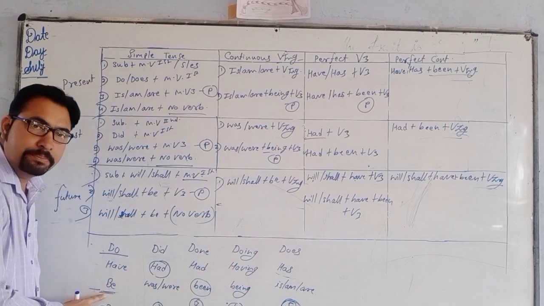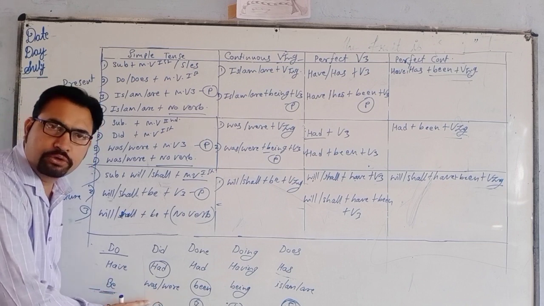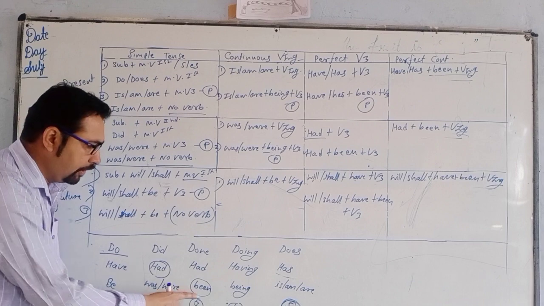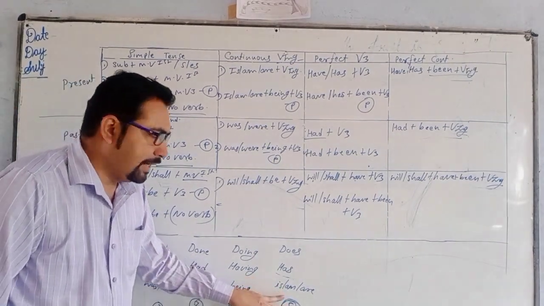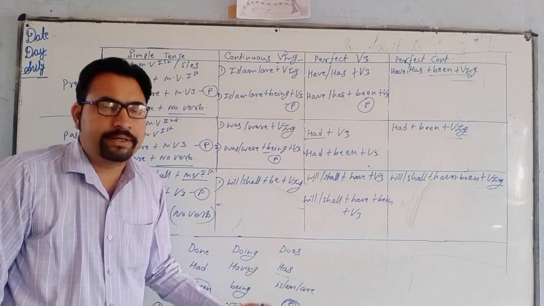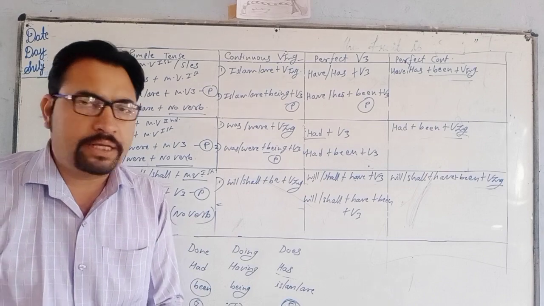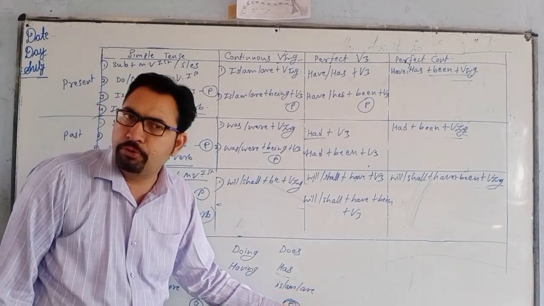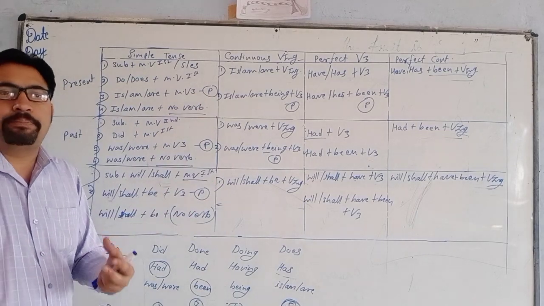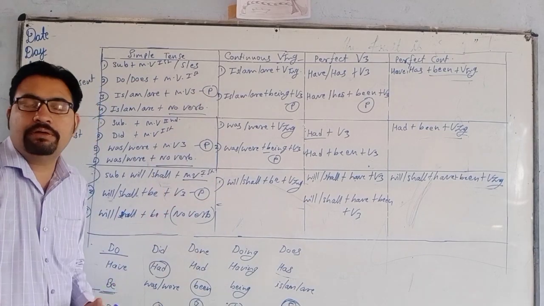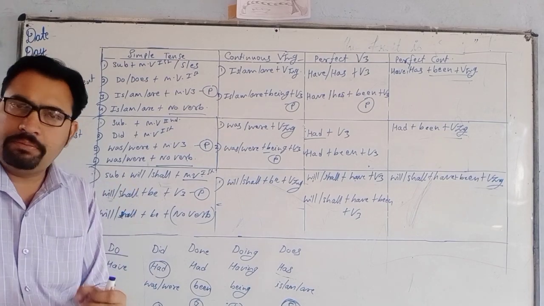And the last is be, second is was, which will be used according to the subject, singular or plural. The third one is being, and the last form is been. It should also be used according to the subject. If it is singular, then we have to use is, and if it is plural, we have to use are. So tense is actually completely based on these three verbs which can be used as main verb and auxiliary verb.